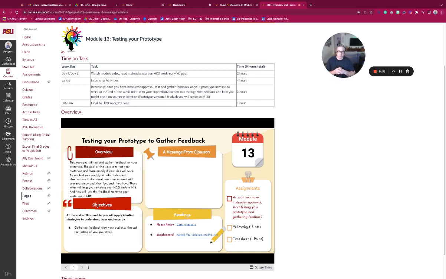This week, what you're going to be doing is testing it. You're actually going to be really digging in and trying to collect some actionable data that you can then go back at the end of the week, talk with your supervisor and say, hey, this is what worked, this is what didn't. Here are some of the pivots that we have to make, and here are some of the iterations that we can build on this base model.